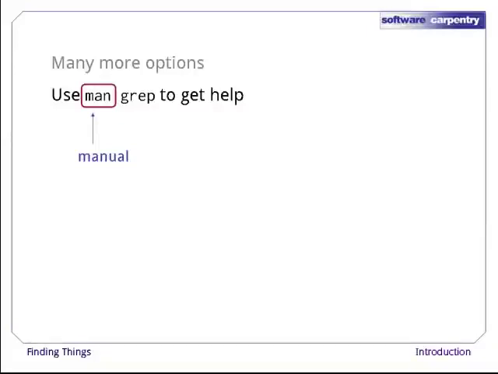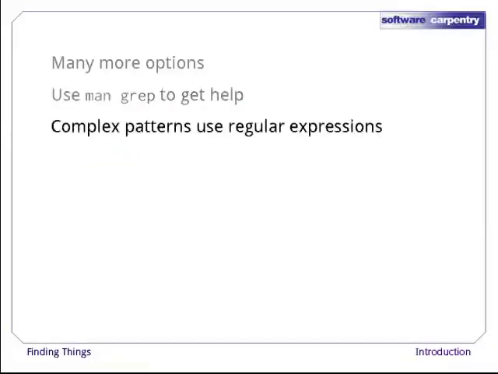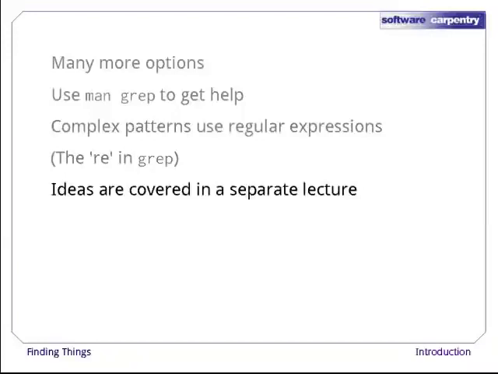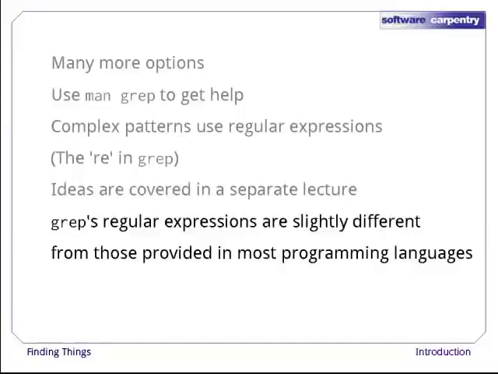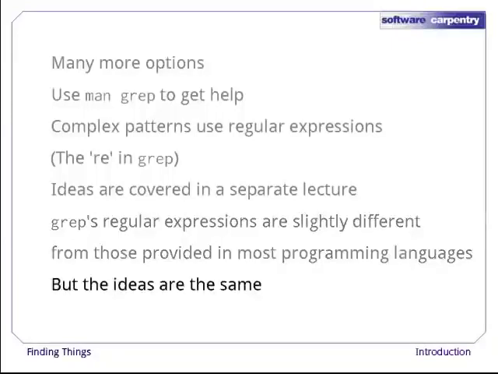It comes from the fact that its patterns can be regular expressions. That's what the RE in grep stands for. Regular expressions are complex enough that we've devoted an entire lecture to them. If you want to do complex searches, please take a few minutes to watch its first few episodes. One caution. Grep's regular expressions use a slightly different syntax than what's used in most programming languages. However, the basic ideas and rules are exactly the same.